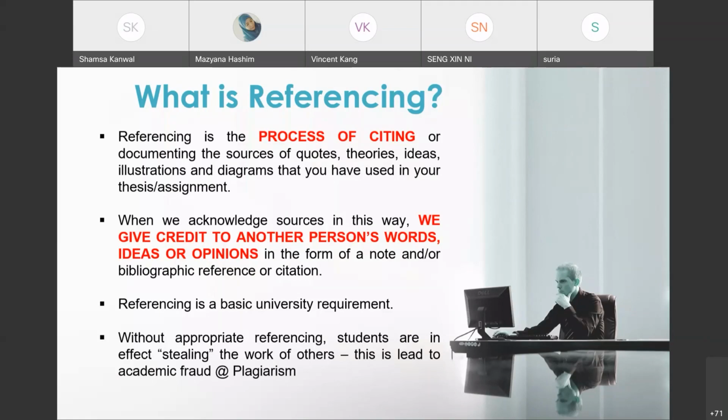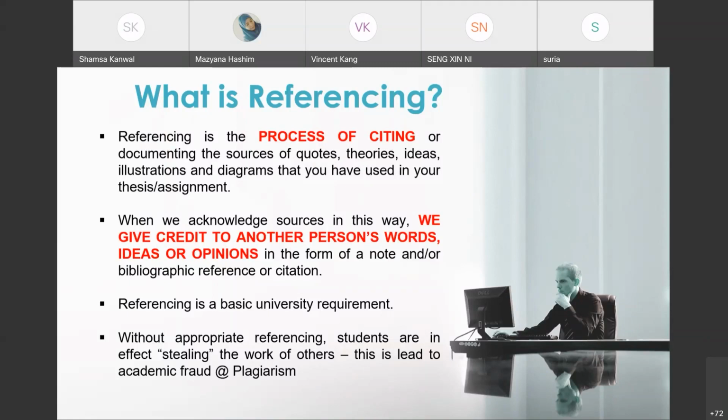What is your opinion? When you paraphrase, you still need to cite the author, because that one is not your idea. You only took the idea and paraphrased it. So you still need to cite the author, okay?